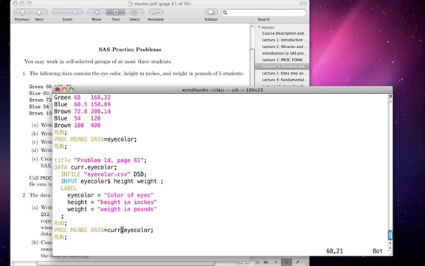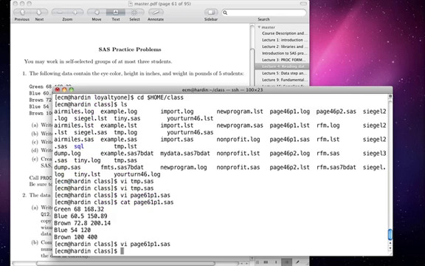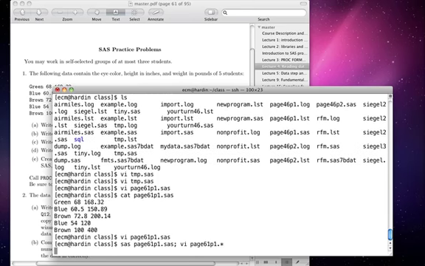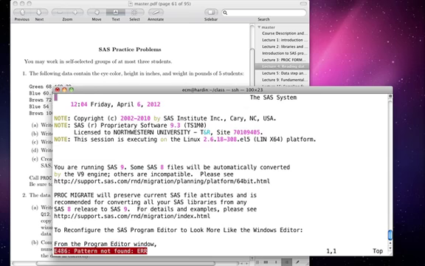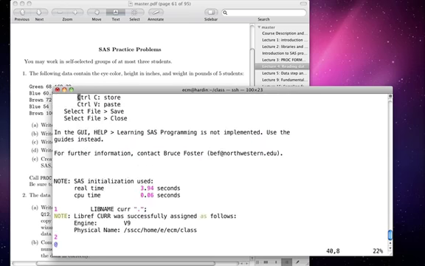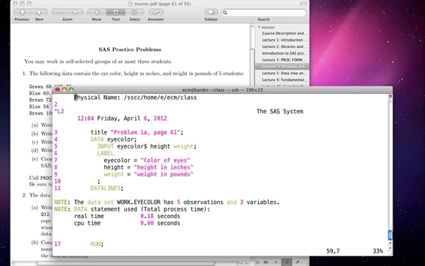Let's go see if this runs. So we'll write quit it, and then I'll do a SAS page61p1.sas, vi page61p1.star. And hopefully this runs. Looks like SAS is a little bit slow this morning. /error. Cool, nothing happened. Let's just go take a look at our log though and see.